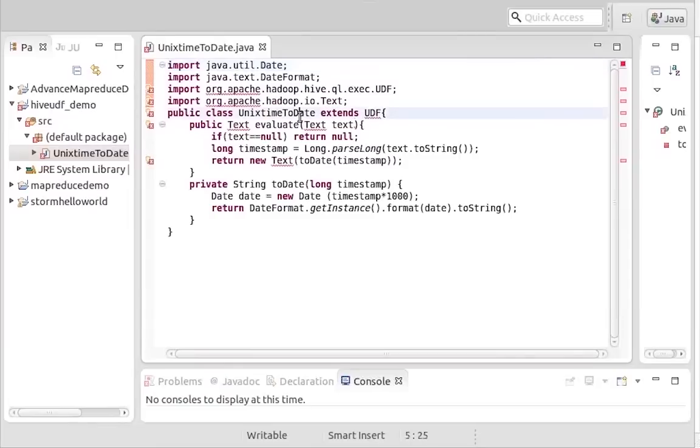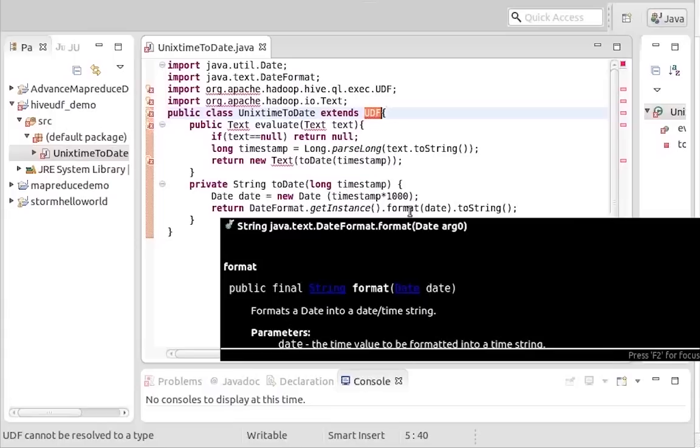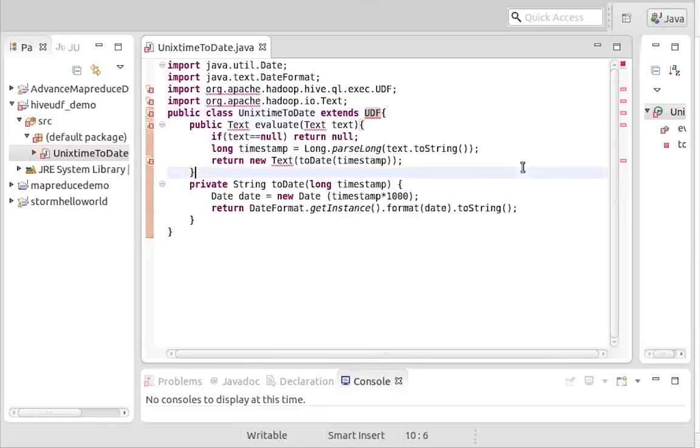We are calling it Unix time to date. So that's the UDF we are going to create, and we are extending the UDF class here. Then we are using this Java function for converting this date into a more human readable format, so we can have a date and timestamp kind of stuff.